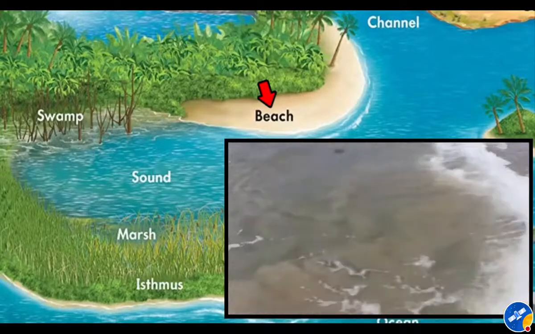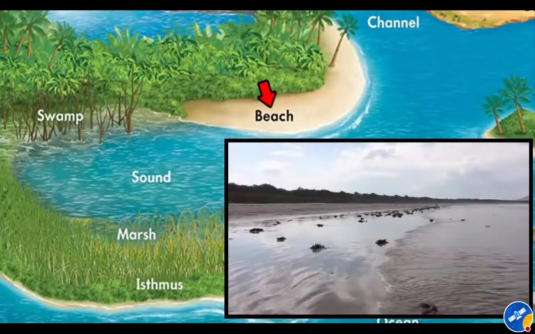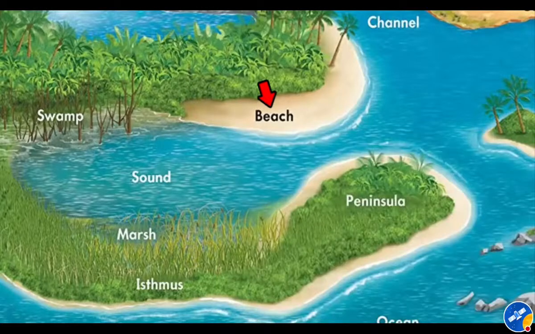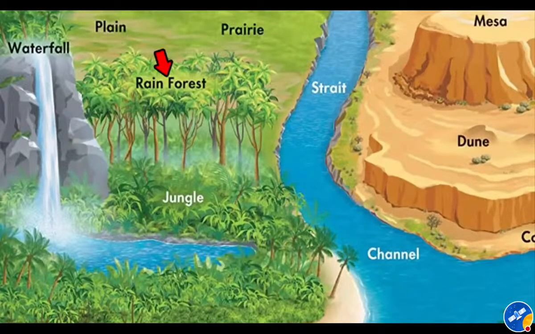When the waves of the ocean or sea continuously hit the shore, every time the wave hits the shoreline, they erode the existing sediment and roll them over and over again. If the waves are strong, they will spread the sediment along the coastline to create a beach. By the way, the shape of the beaches keeps on changing. Tides and weather can alter beaches every day, bringing new shapes to the coastal landscape. The next one is rainforest. It can also be called a jungle.